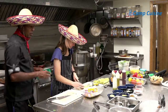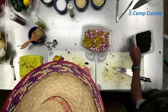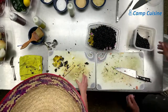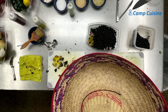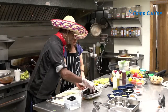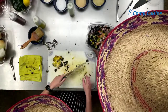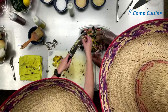Now we want to, not forget, to make the caviar also is the black beans. Look at this, so beautiful. Okay, I'm going to stir this. Oh, garlic is coming. Oh, look at this. Wow, it's a rainbow. That's one reason why I like it, is because it's so beautiful. Yeah, this is incredible.